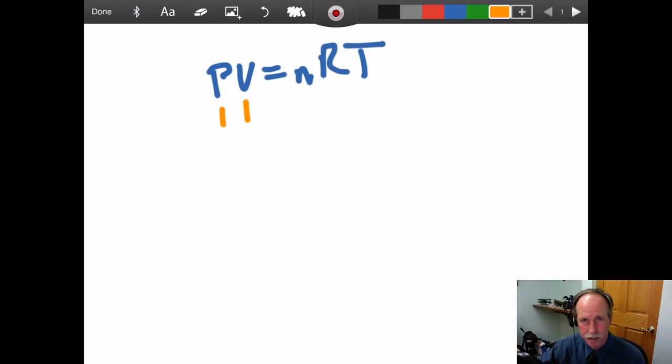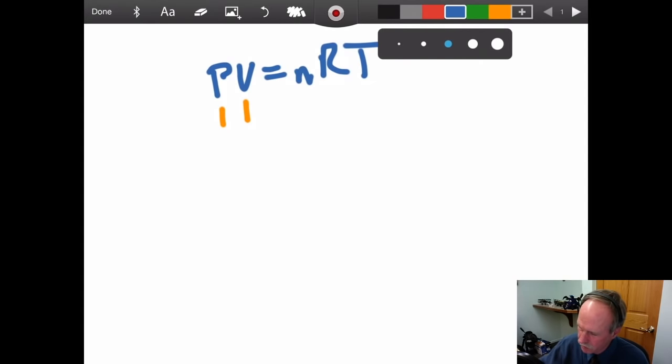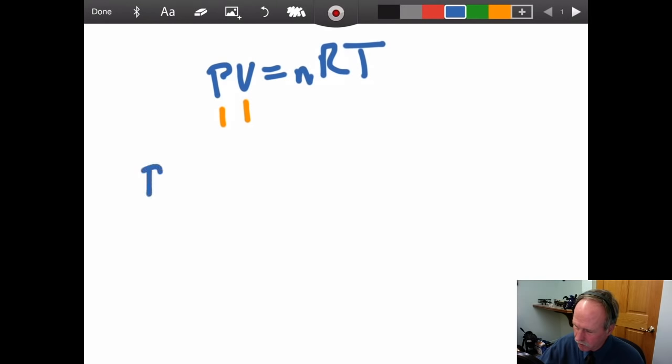So we have a change in pressure, and we're going to have a resultant change in volume. The number of moles of gas, the gas constant, and the temperature are all the same, so they're our constant. So what do we have here? Boyle's law. Instead of using atmospheres, we're going to make 1 atmosphere equal 760 millimeters of mercury, or 760 torr. So we know that P1 V1, which is going to be standard temperature and pressure, equals P2 V2.